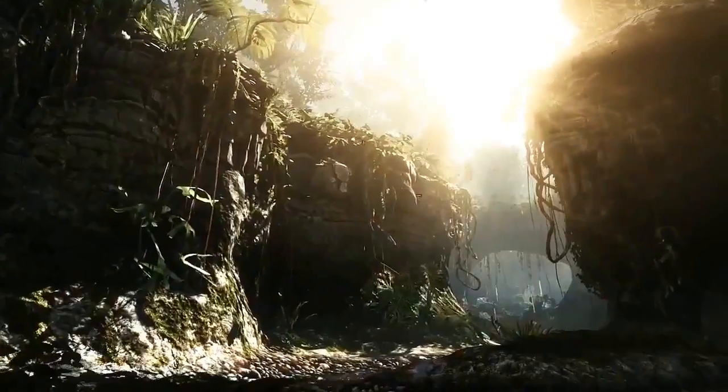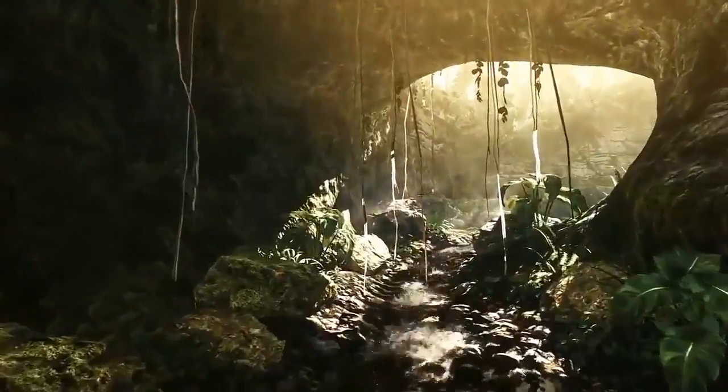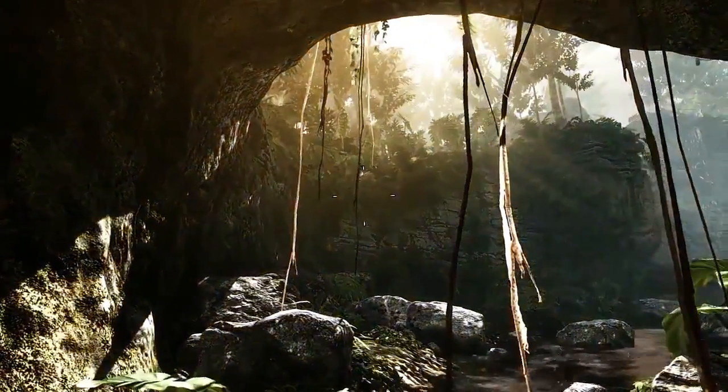We've also implemented other features that further increase the natural look of the game. One example of this is how light affects the player's vision. As in the real world, when you look at something dark and then turn to something bright, your eyes will adjust to compensate.